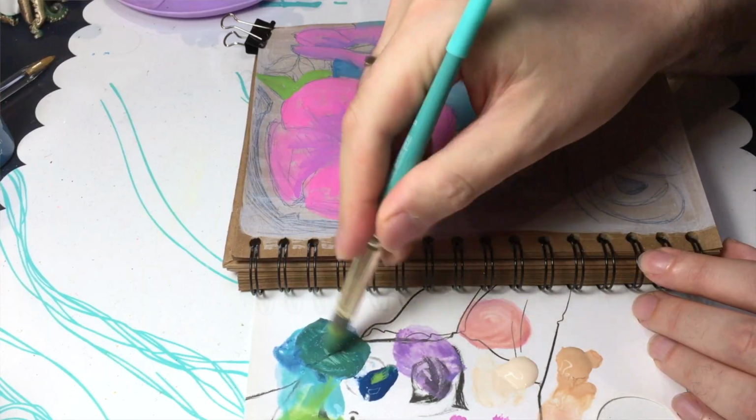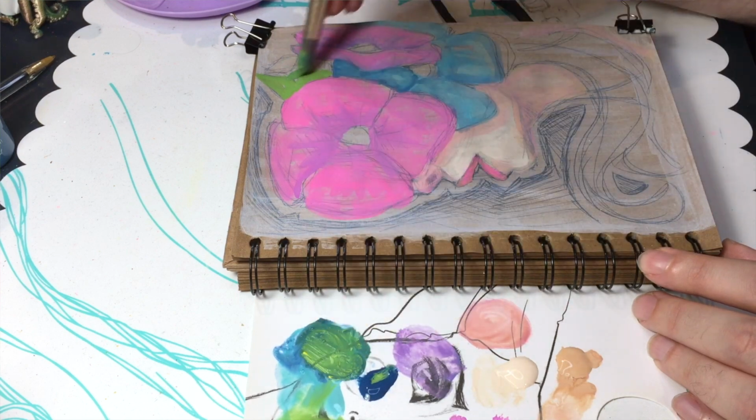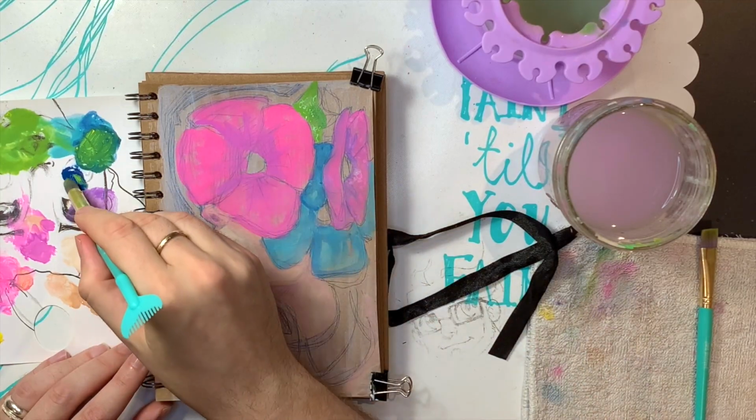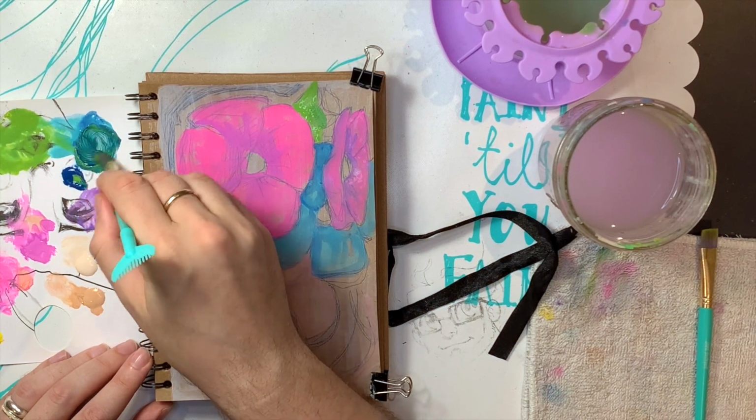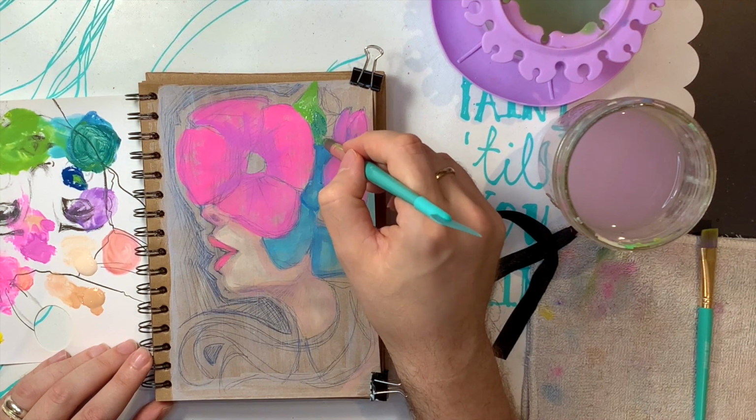Anyway, mixing up my own green because the gesso green is a little too bright. It's even brighter than that first green I put down. So I'm doing a darker background green for the leaves, and then I'll just add some lighter colors on later as we go, just to give a little more depth and interest.